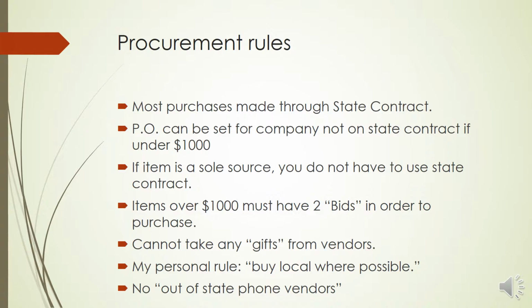One thing we need to be very careful of with out-of-state vendors is we'll get these phone calls. For example, "Oh, it's been very hard to get a hold of you. You must be a very busy person. Hey, we have this special going on right now on this certain chemical, and we want to know if we could send you a sample out." Now, they'll word it in very different ways, but what they're trying to get you to say somewhere along the line, because they're recording what you're saying, is "oh, yeah, sure, yes."